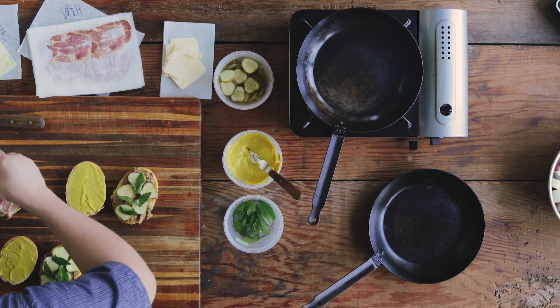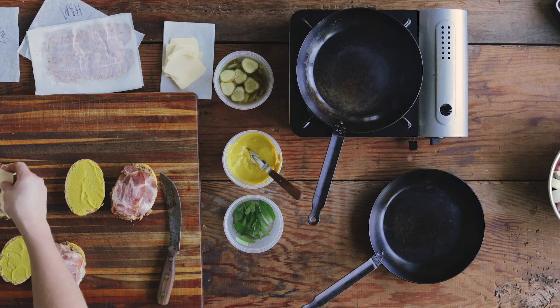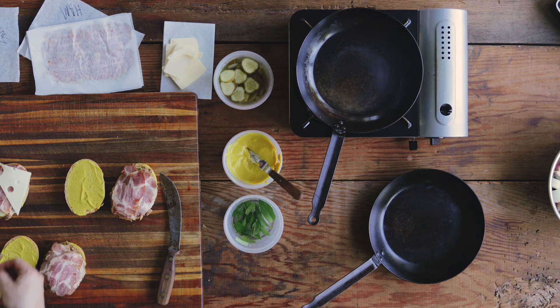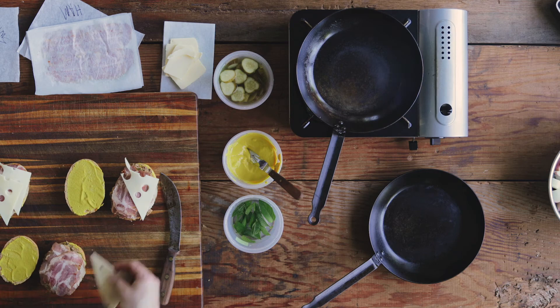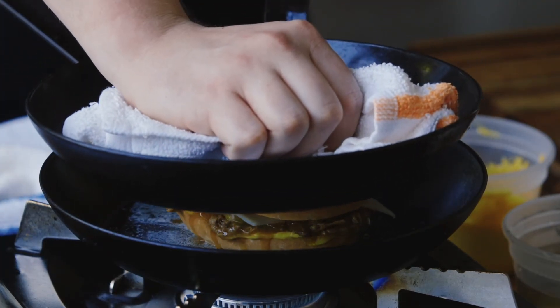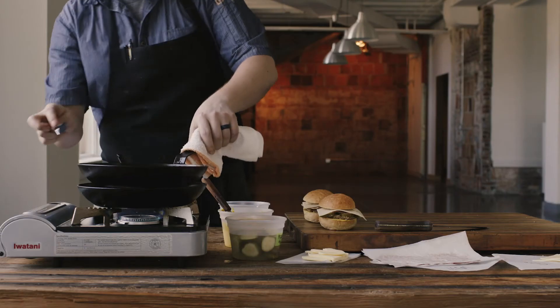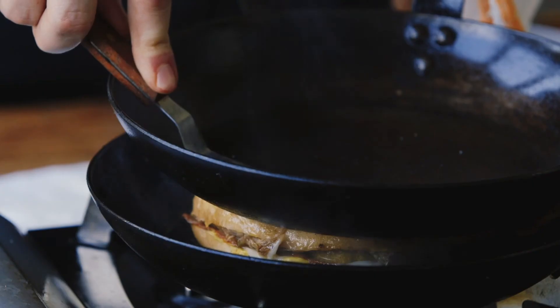Then we're going to layer the spiced ham right on top. Building a sandwich that you can eat without everything shooting out when you take a bite — that's the most important part of a sandwich to me. We're going to drape that with some layers of Swiss cheese, which is going to bind the bread to it. Then we're going to sear it in a cast iron pan and press the weight down so all the juice from the pork can marry into every layer of that sandwich.